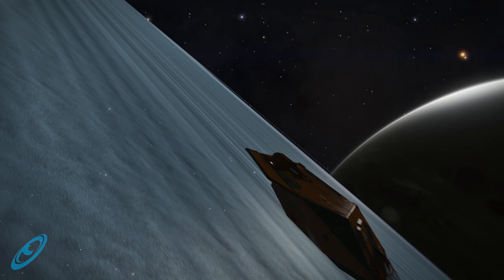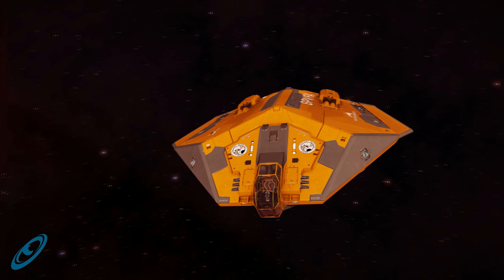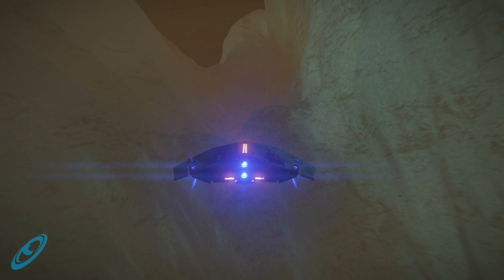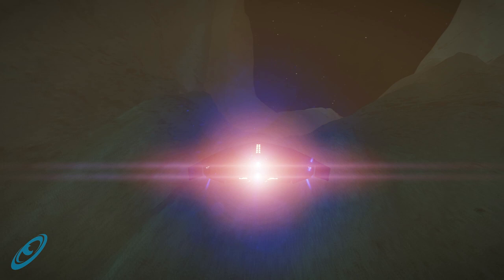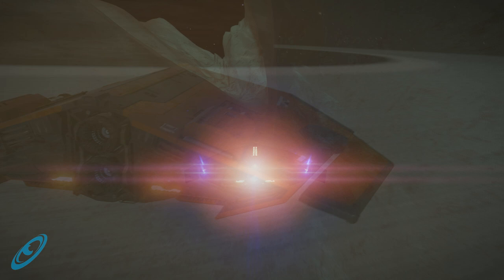Don't get me wrong, the Asp Scout is not a perfect ship. It has weaknesses. The internal fuel tanks are distributed through the hull-wing structures and require a great deal of complex fuel-line plumbing to feed the centrally located drives, in order to maintain continuity of supply under the intense G-forces caused by the ship's extreme manoeuvring envelope. This means that when you hit the boost button, the pressure in the system makes it sound like you've just flushed the chem toilet the moment before the burn kicks in — it's just something you're going to have to get used to. The biggest issue I have with this ship is the limited number of utility slots: only two. Both Diamondback variants and the Asp Explorer have four, and it's the only part of the ship where I really wish Lakon had spent a little more time at the design console. Typically I fit a wake scanner and a shield booster, but sometimes switch the latter for chaff.